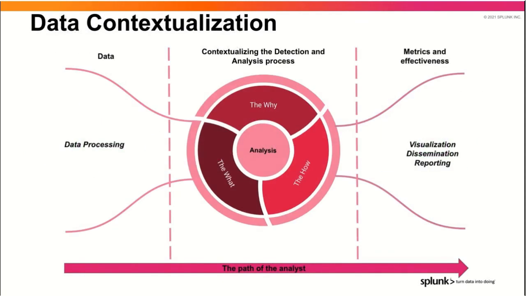Now for the last and final section of S2M2, data contextualization. This last section covers how you are consuming your alerts. What does your alert pipeline actually look like? How are you doing alerting? Are you using pattern-based detections, static or dynamic detections? Why are you using those kinds of detections? And finally, what does it actually give you?